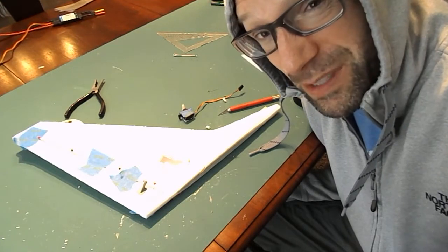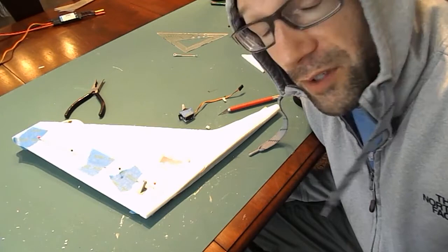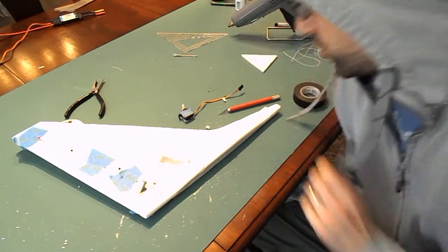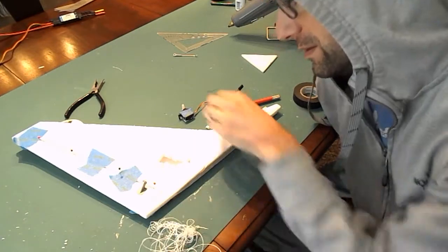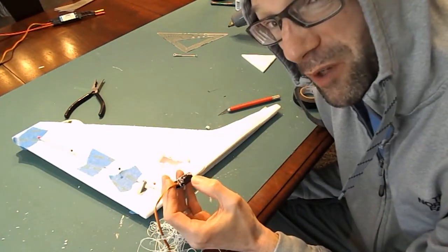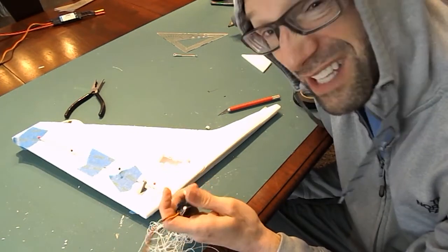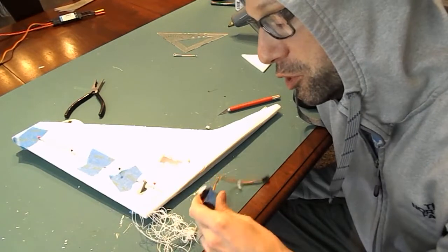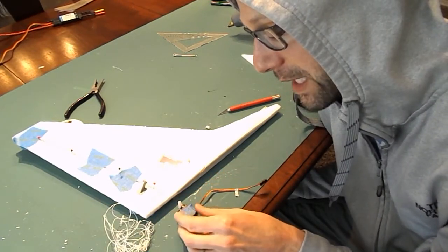I meant to capture some of that recovery on film. Didn't work out. Had to untangle the wire. The wire got ripped right out, so I had to open up the servo, re-solder the wires on there, test it. Seemed to test out all right. So good thing, didn't have to buy a new one. Can use the original Viper one.